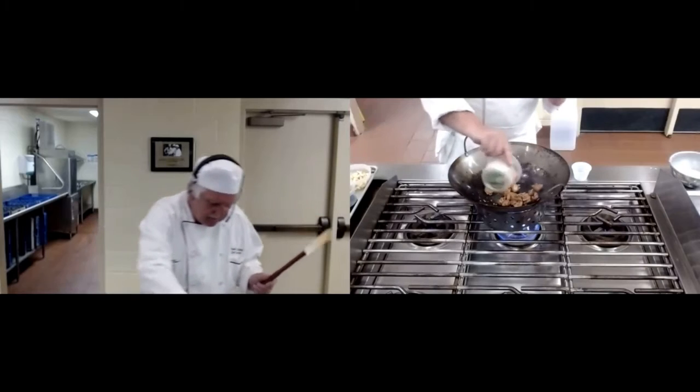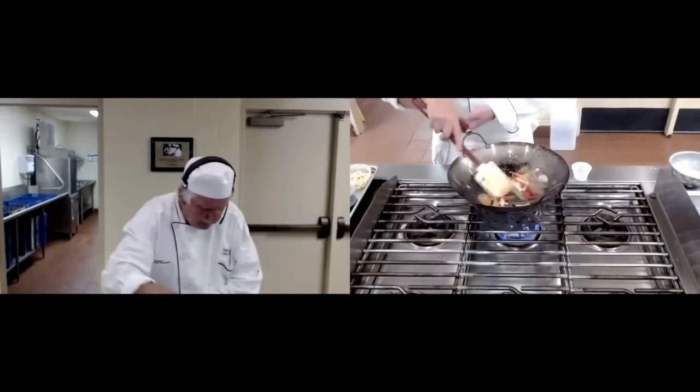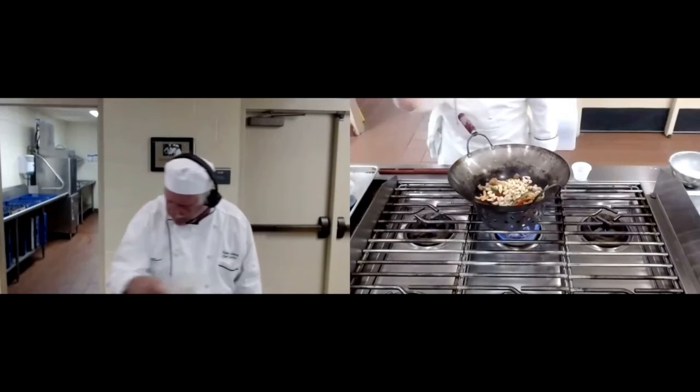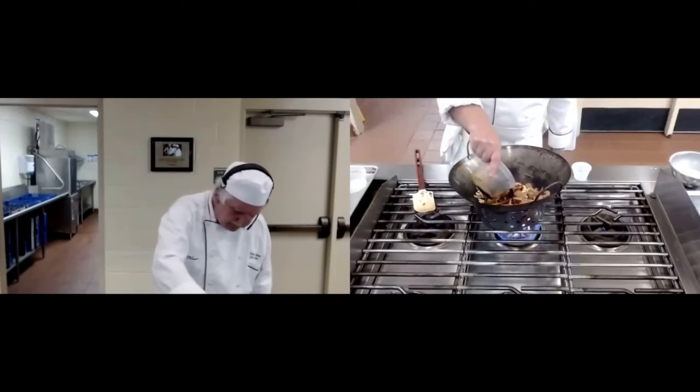I'll add my veggies now, nice colorful veggies. Red and green peppers, some carrots that have been blanched. I'll add my cashew nuts. I want that lovely crunch in there. That's going to give it a lovely crunch. Then my soy sauce with a little bit of mirin in it.